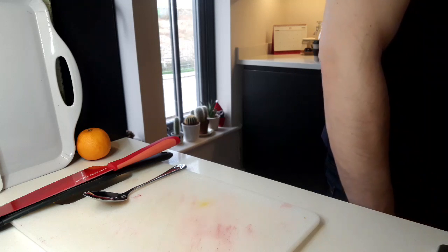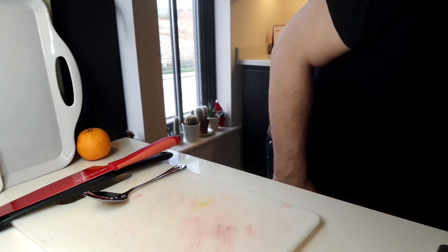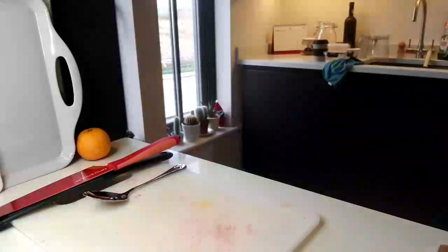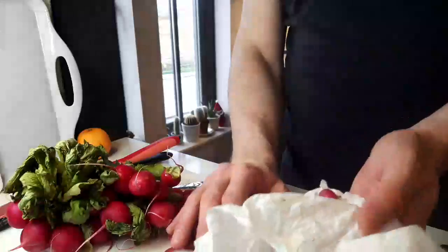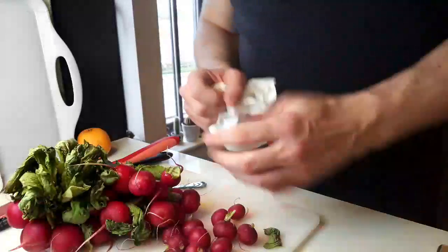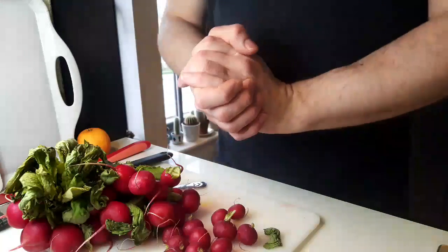It'll do, won't it? Well, I mean, you've not got that many radishes. In 8 minutes, it'll probably take me that long to cut all the radishes. Oh, yeah, true. So I'll do that first. The recipe would say do this the other way around. So, where we are now, hopefully you can see there, I realised I bought some radishes and I didn't get round to doing the meal that I wanted to do with them. So instead, we're going to preserve them.